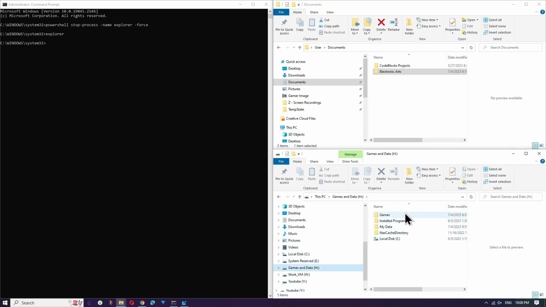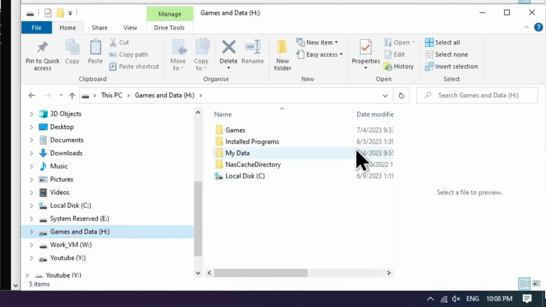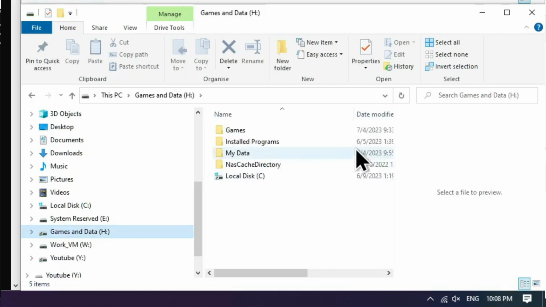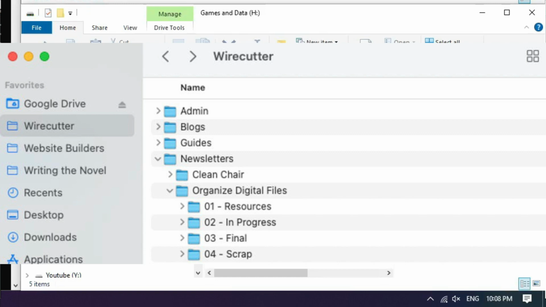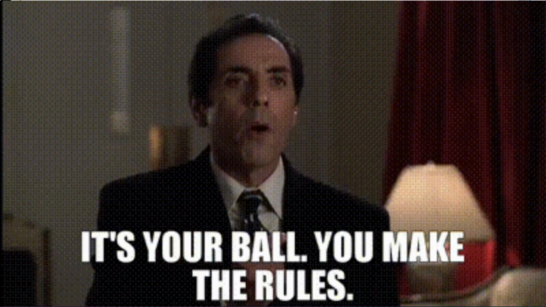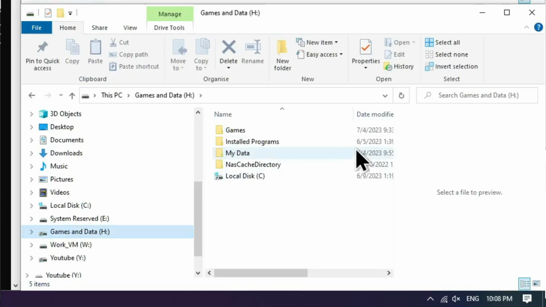Now, I haven't mentioned this in the past, but I've seen a few questions regarding this folder structure from a few viewers. The folder structure here doesn't really matter. Honestly, if you wanted to go all out and create directories that make absolutely no sense to anyone but you, that's fine. But if you wanted to be very meticulous in creating file folders and have specifics for personal data, games, installed programs, and the like, that's perfectly fine too. The rules for your external drive are yours to create. There are absolutely no bounds here. Just have fun with your folders and make them memorable for you.